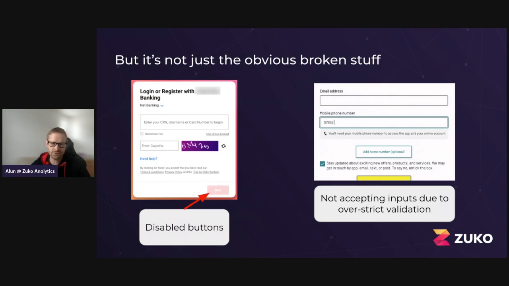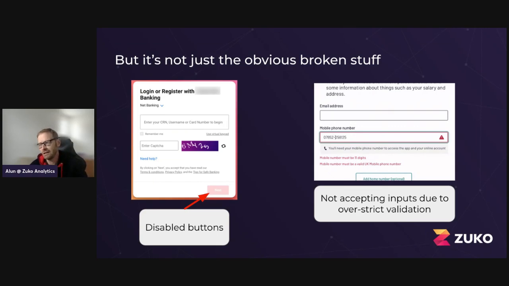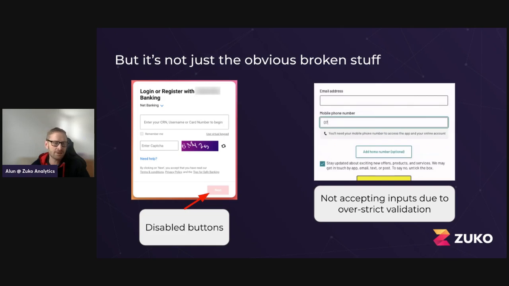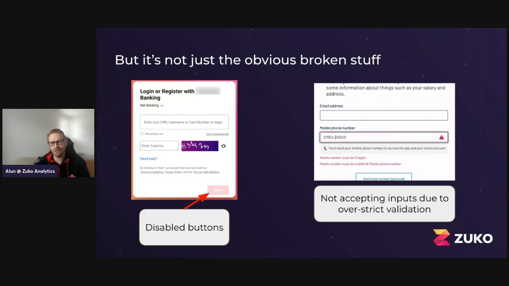It's not just the obviously broken stuff — it's stuff that seems broken to the user. You may not think it's broken because you've designed it that way, but the user might think it's broken. Classic example on the left: a disabled button that's greyed out until they've filled in the form correctly. Very commonly, users miss something and aren't sure what's going on. You'll see them hammering on the disabled button — they just feel it's broken. Bad experience might lose them rather than guiding them to where they need to be. If a button is disabled and they click on it, it may never trigger error messages, so they may never know what the problem is.